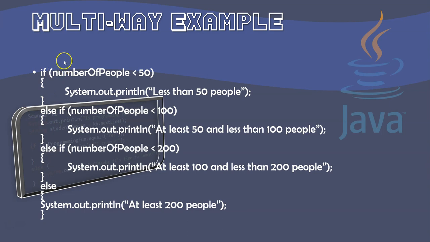The way to think about this is choice 1, choice 2, choice 3, etc. And you can have as many else-if statements as you want. So you don't necessarily have to have 3 or 2 or 1. You could have none, for example, which in that case it would just be an if-else statement. As soon as we want to test 3 conditions, well, we need to put one else-if in there. If I want to test, let's say, 4 conditions, well, obviously I'm going to need even more. So you can start seeing how it can get compounded very quickly.